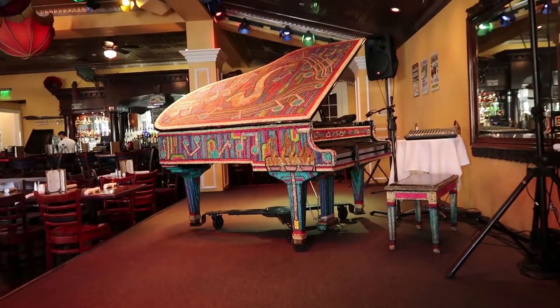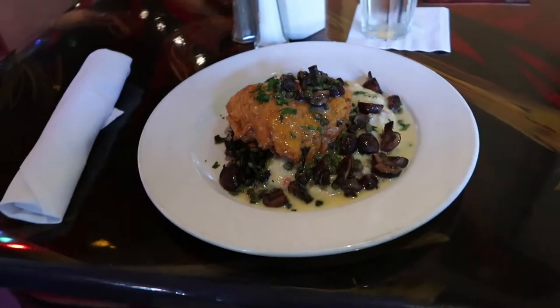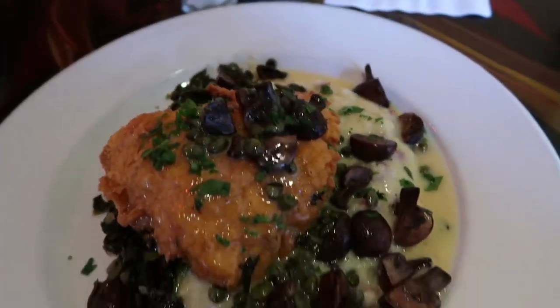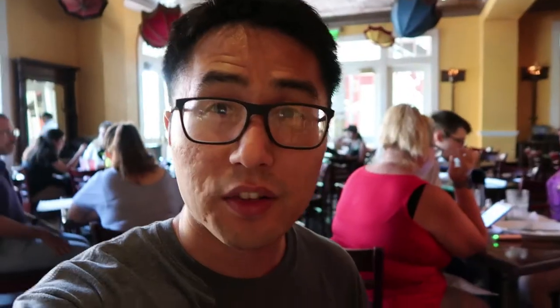They've got some artwork on the walls. I'm at the edge of the dining area and there's a nice piano here — I assume it gets played at night. The fried chicken has arrived: it's not just plain fried chicken. You have the fried chicken on top with some parsley, lots of mushrooms, and it's all on a bed of grits. Let's try a bite — that's actually really good fried chicken. Very crispy, like a thin chicken breast that's been breaded. The breading has a perfect amount of southern-style spice.